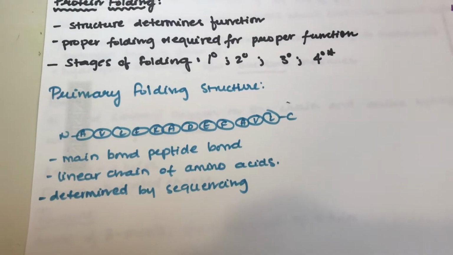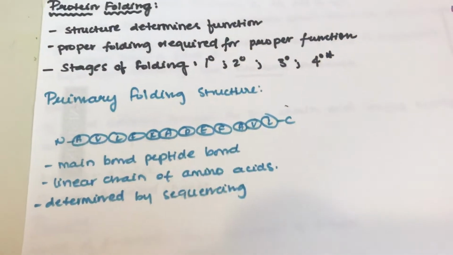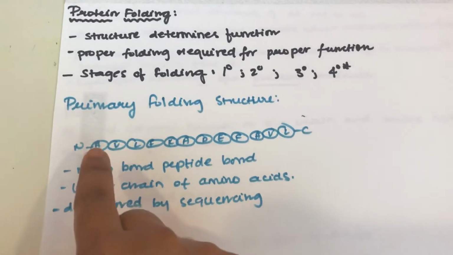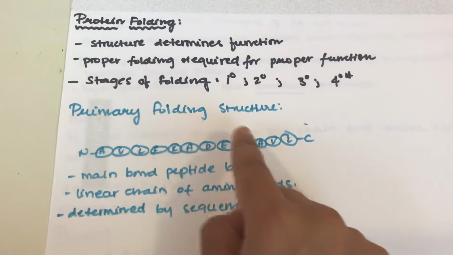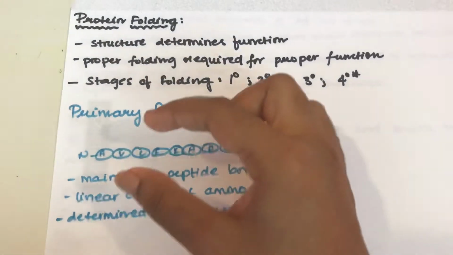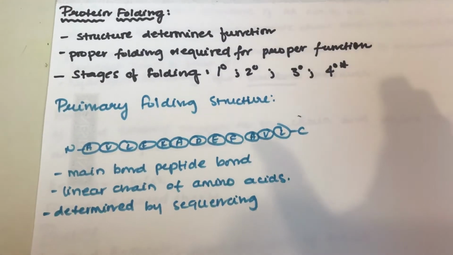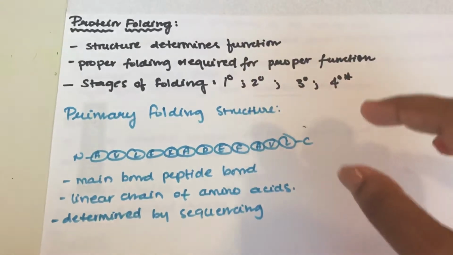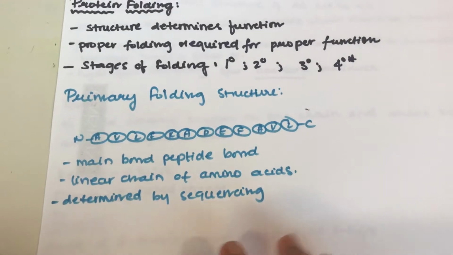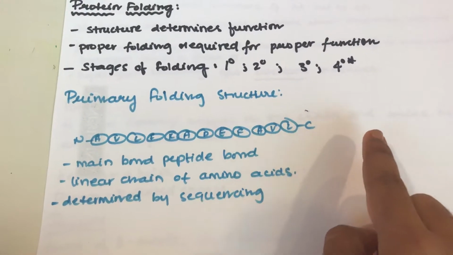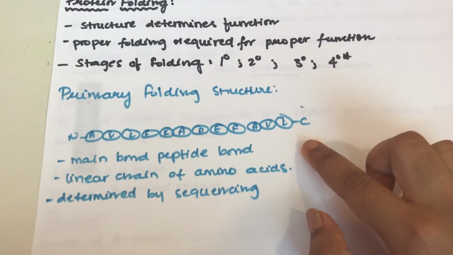The primary structure in protein folding is basically just the alignment of the amino acids in a linear chain. So this is where you'll determine the sequence of the protein. I just put in random amino acids, but understand that this sequence really determines the overall folding and the overall function of the amino acids, and any mutations to this particular sequence could alter the function. The main bond holding this linear sequence of amino acids is a peptide bond, and that's almost all the interactions that you'll see in the primary structure.